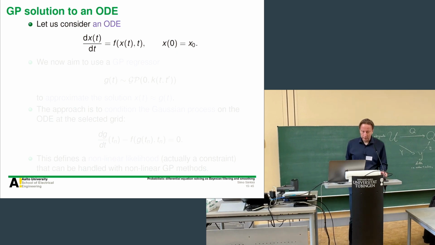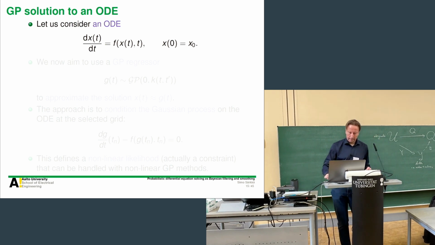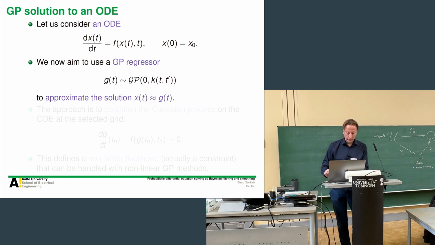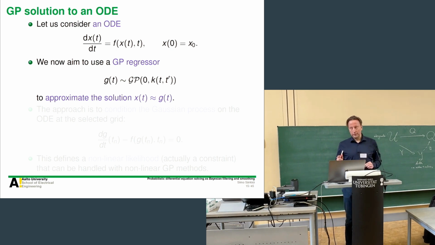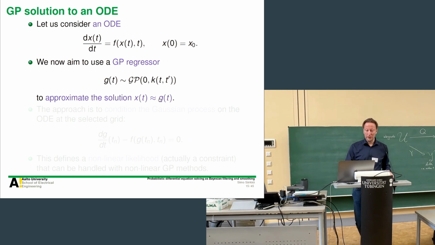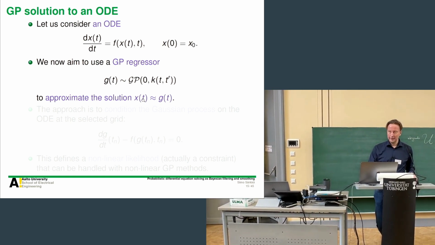So what is the main principle of solving ODEs with Gaussian processes? We have an ODE like this. I'll just copy the ODE there. It's an abstract ODE, no actual form given. What we do is try to form a Gaussian process which is solving the equation. We say that this G, which is a Gaussian process, should be approximately the x of t.